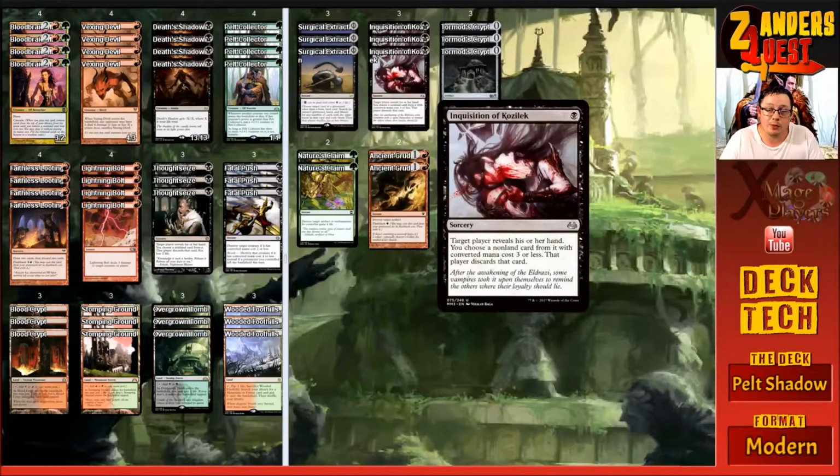It's great. 3 copies of Inquisition of Kozilek, which is for 1 black. At sorcery speed, target player reveals his or her hand. You choose a non-land card from it with converted mana cost 3 or less, and that player discards that card. 3 or less is 90% of the Modern format. Everyone's playing really low to the ground. Everyone's playing cheap stuff. So this is 95% of the time going to hit something in their hand in the early game. And it's just a great bit of discard to put in during the control matchups.